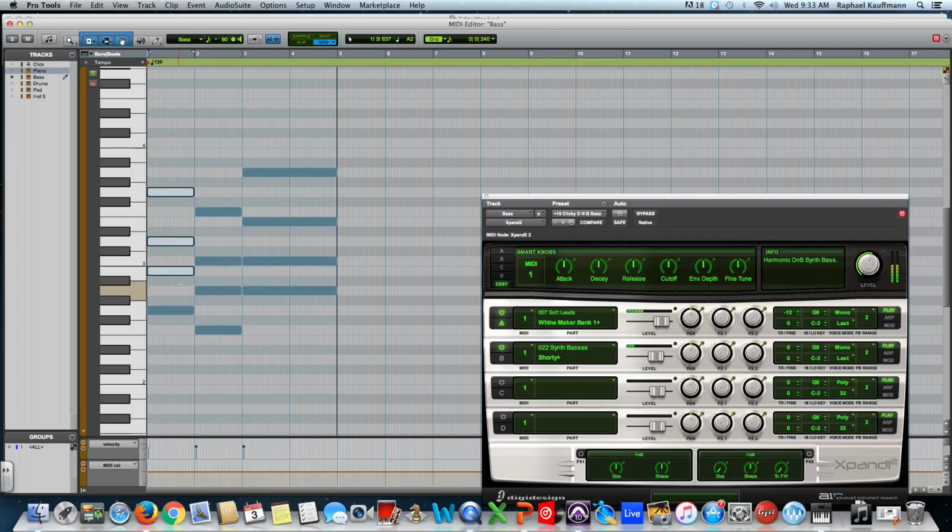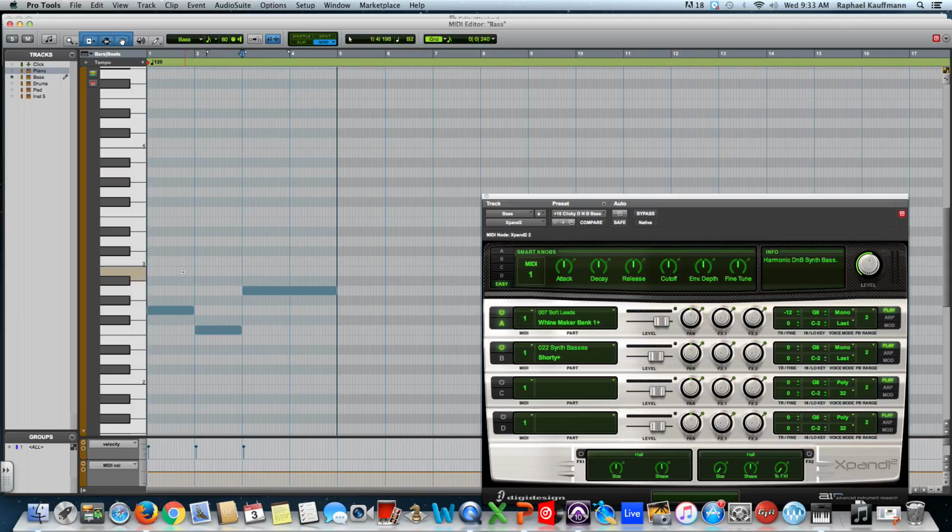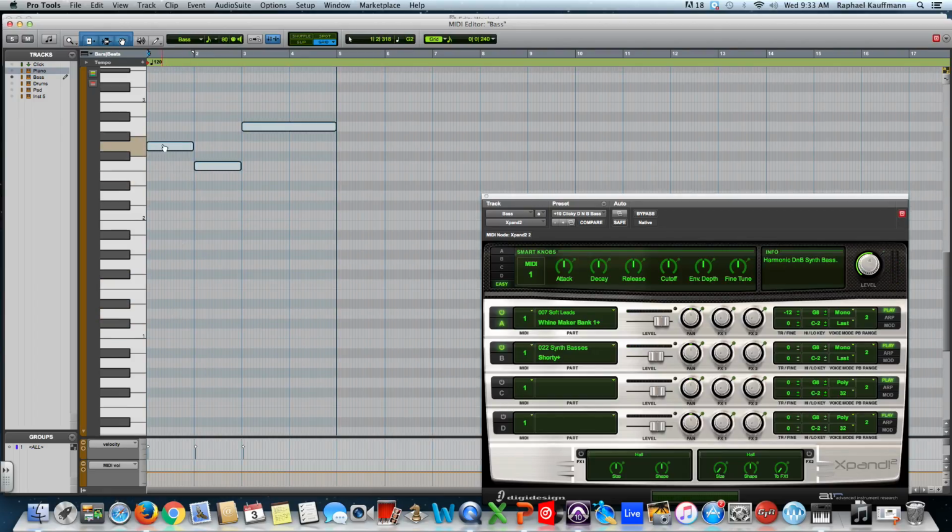I'm going to delete, by highlighting and hitting delete, the top notes, leaving just the bottom notes, which is the root of those chords. And what that means is the bass is there to support the piano.